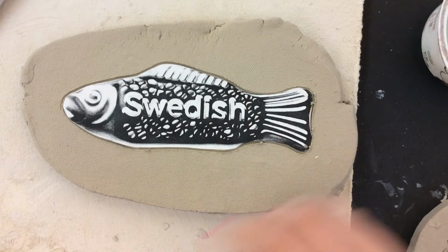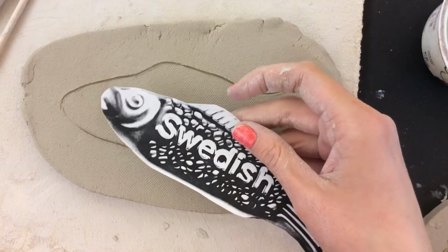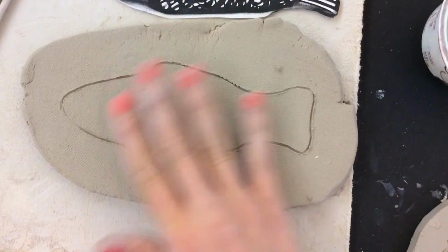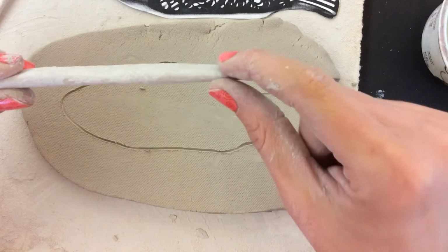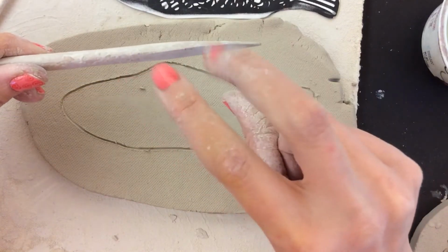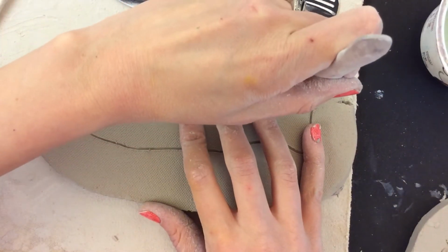So now that I have this all traced out the way that I want, I'm going to pick this up. Don't crumple it up, don't throw it out. Just put it aside for now, okay? You're going to need it again in a few minutes. Then we're going to take our little knifey tool, and it's just wood, or it might be a plastic one, and there's a thick side and there's a skinnier side. The skinnier side is the blade. That's the side you want to cut with. So that's the part that goes down into the clay.